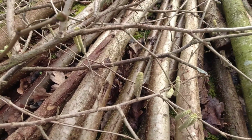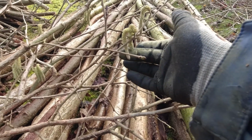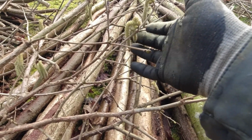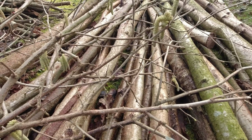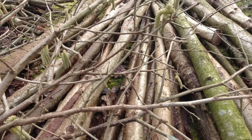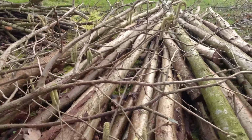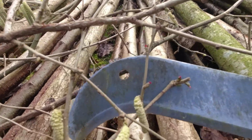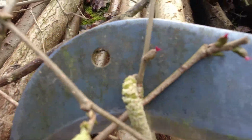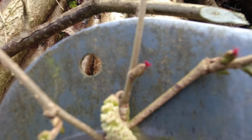Now I bet you're all familiar with Hazel catkins, these sort of dangly earrings that you get. They look pretty amazing this time of year. Middle to late January, they're everywhere. But what sometimes is not that obvious is the tiny little hazel flowers. So if I can show you, there, look, that tiny little focus.